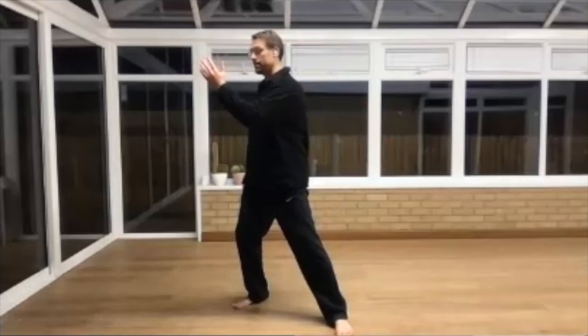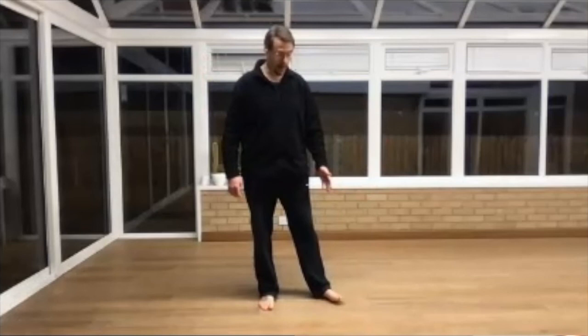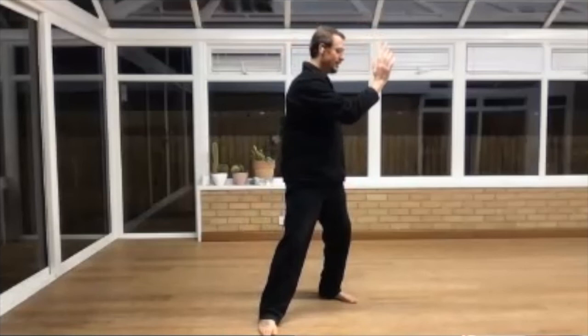And then let's try, just before we finish, try also another side. So shoulder width, turn your right foot 45 degrees, your left foot forward, yeah? And then again, protective movement, deflection, yeah? And then down and turn. And again, and you can make this movement flowing.